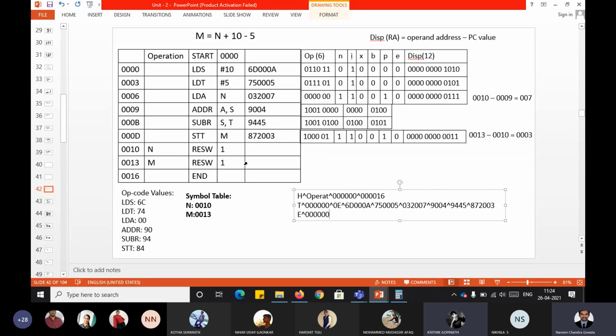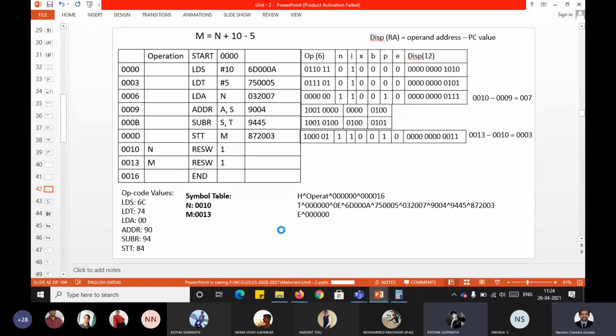So given the program, which is this sample program, or you can say the source program in SIC/XE, and with the respective opcode values, first you need to do the address assignment followed by the symbol table generation. By keeping in mind the formats and also the addressing modes, we generated the object codes, and those we have written in the object program.